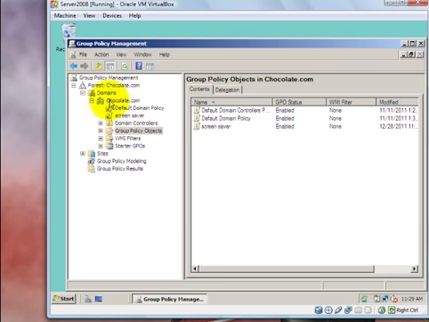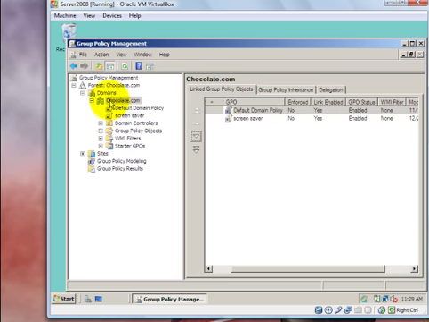If I click on this, you would see that the screensaver link is enabled, and the GPO status has been enabled. So I have successfully enabled my screensaver.